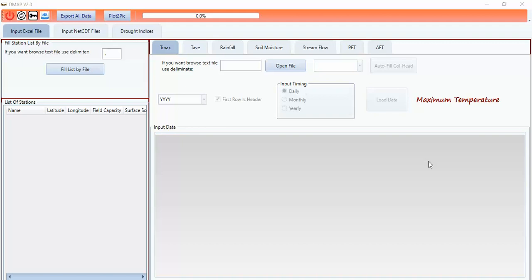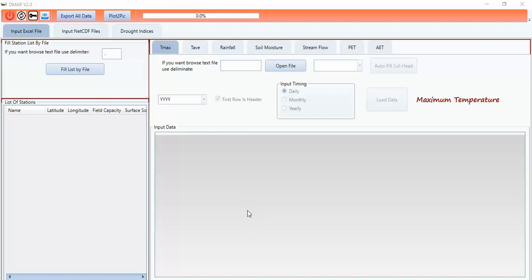I'm here to teach you about a new, wonderful and fascinating tool named Dmap, version 2.0. Before I start on the calculation and the different steps, please imagine that you have a project and you have to calculate different indices for a big region with different stations.